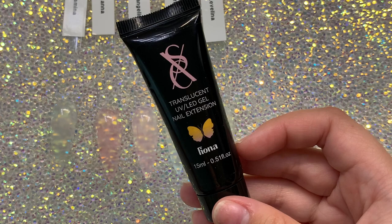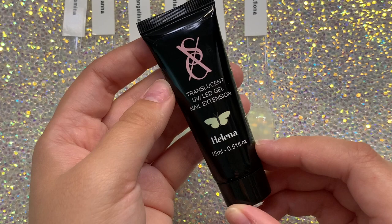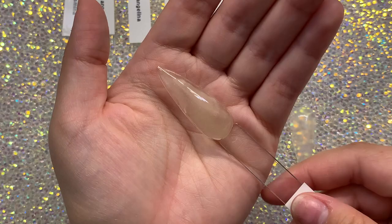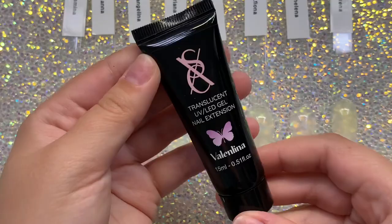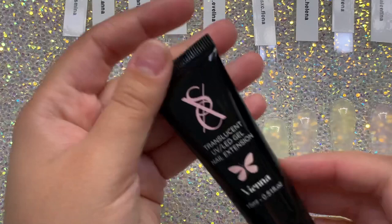Fiona, and this one's a very light yellow orange kind of. Helena, however you want to say it. Very light, sheer, beautiful. Serena, this one is a nice yellow. And it's so pretty. Valentina. And I think this one is the last one. Wait, no, one more. And Vienna. And this one is a light pink as well.